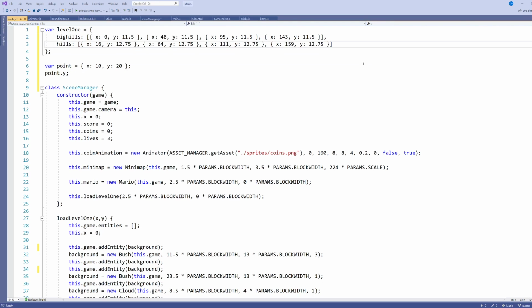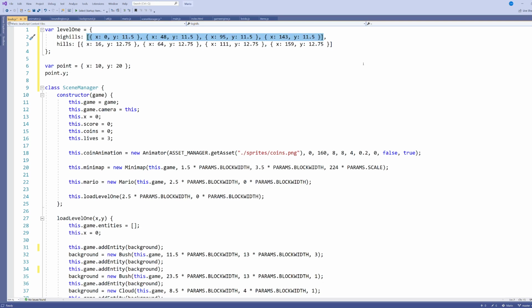Now that's all I'm doing up here inside the big hills. I am creating a point, an object on the fly that just has an x and a y coordinate, and then I've actually created 4 of those on the fly, and I've put them inside of an array or a list.